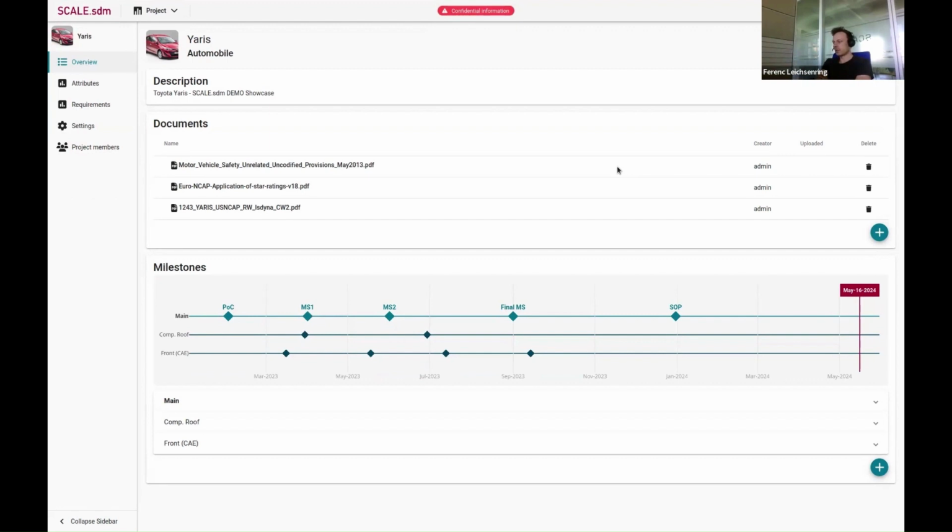I'm going to show how you are able to manually assess the state, and how you can automatically set the state from Scale result by selecting a test and reporting the test result directly to the requirement. Then I'm going to show how to aggregate test states via the grouping. And the second part will be a new plotting component in Scale result. So for those who are familiar with the, let's say, old version of the plotting, this has been renewed, and there are now more features available, such as mathematical operations, for example.